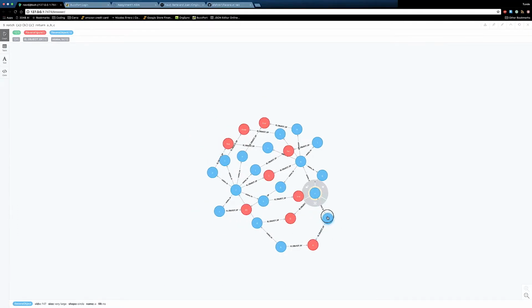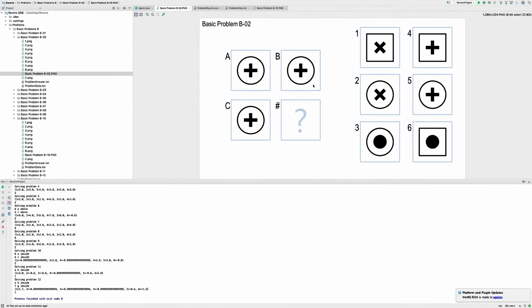So from one Raven's object to another, there's a connection between them, which gives me a relate-to edge. And when I select that, the edge tells me what transition has happened between them. In this case, the shape isn't changed, the size isn't changed, the fill isn't changed. So using these connections, I'm able to tell what to look for in the answer. So what I did is basically look at A, B, and C, look at how they relate to one another. And through that, my agent creates another object here. And from there, it compares that to all the results here and gets the one with the highest match.